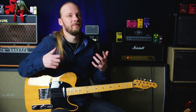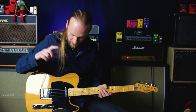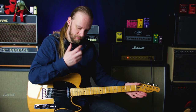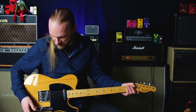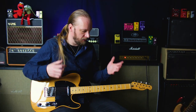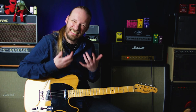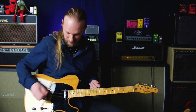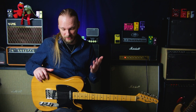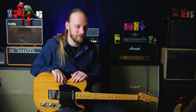On the other hand, the other problem I have with this is that I would swap out the nuts, I would swap out the pickups, I would take it to the luthier, he would set it up properly, and that would cost a bit. So if you're a beginner buying your first guitar, you have to do the fret ends, you have to set it up. Maybe not. But that's not to criticize this too much, because setting up guitars in this price range, you usually have to do that anyway, even on more expensive ones.